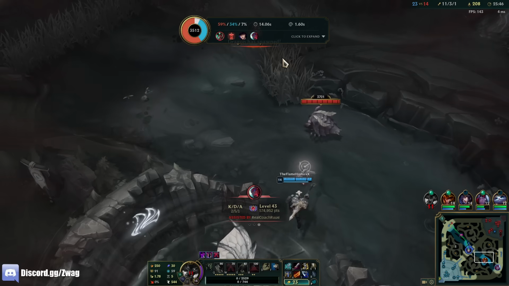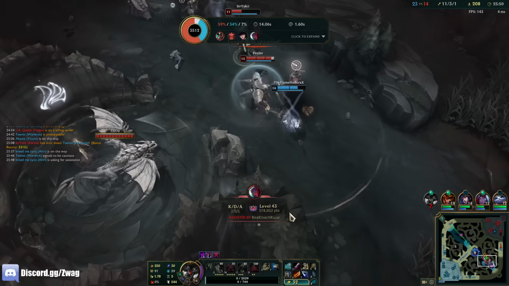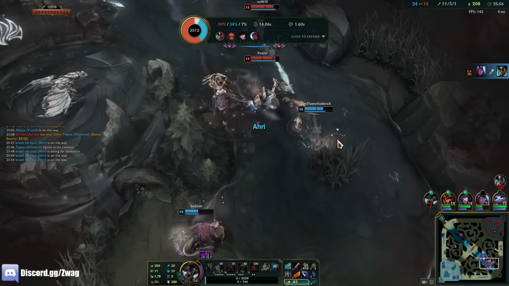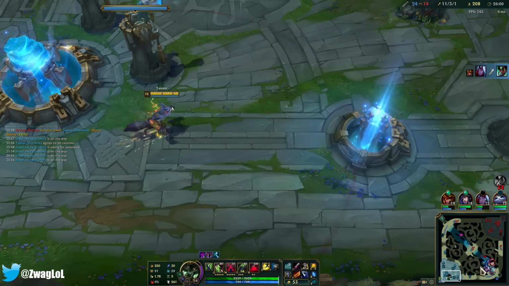I don't know about this. He needs vision in that bush. Dude, every single person on their team's built an anti-heal. What is this? They actually have four anti-heals. We don't even have that much healing on the team.